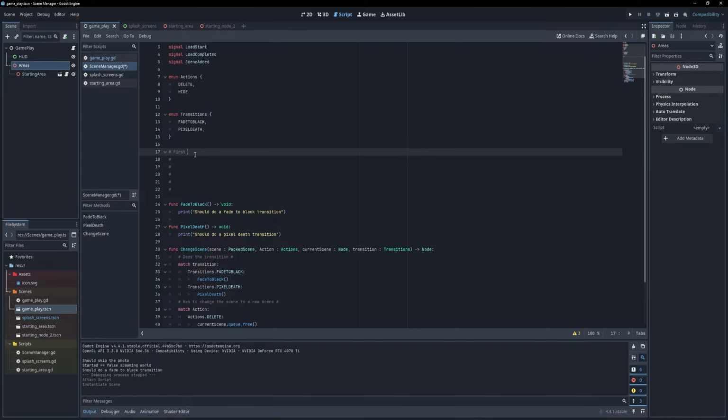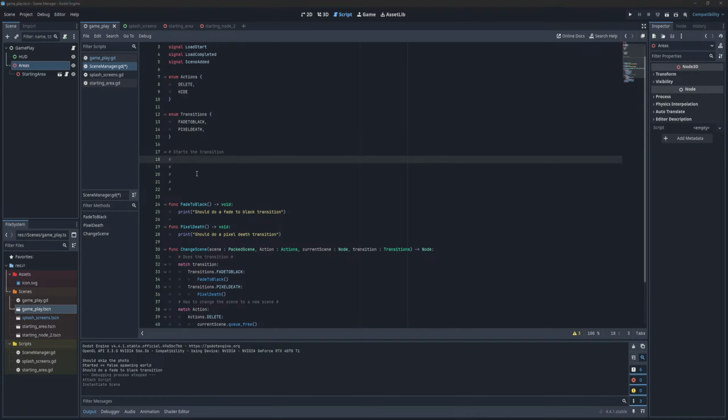So first it needs to do the transition first. It starts the transition.